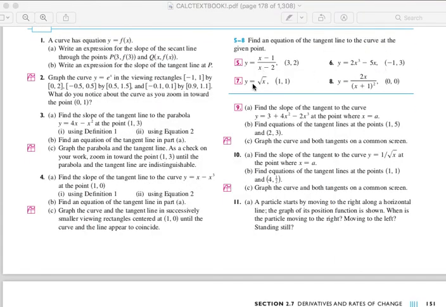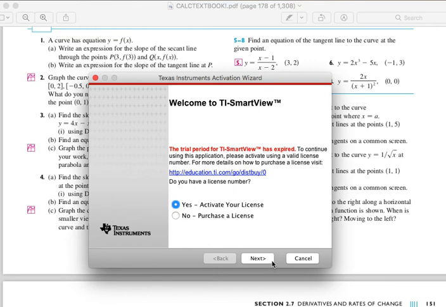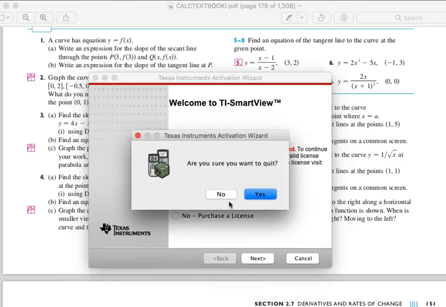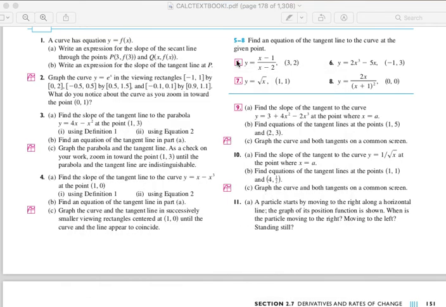So 5, 6, and 7, you guys can pick which definition you want to use. You can either use equation 2 or definition 1 for 5, 6, and 7. I would recommend using at least one of them each time. Sorry. So if you wanted to use equation 2 here, I would use definition 1 or something like that. Just make sure you use each one at least once with those 3 problems.